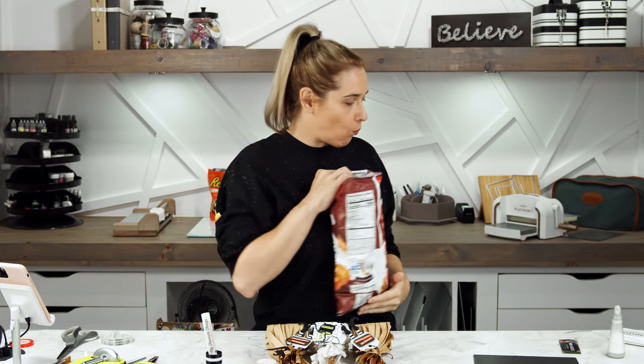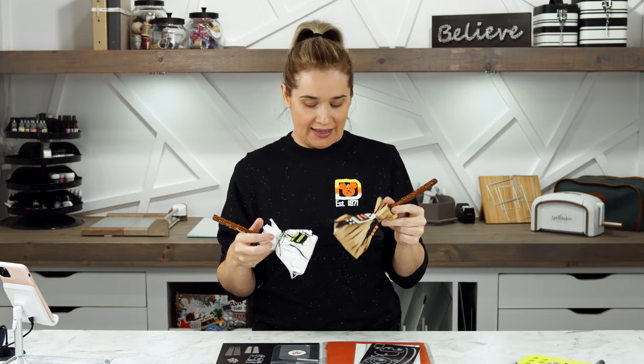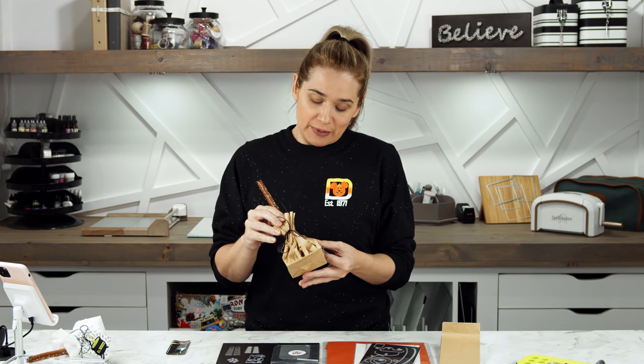We're not making a card today, we're doing a treat bag, and I'm super excited about this because it's cute — super cute — and you can eat it. Not the bag, don't eat the bag, but you can eat the broomstick. Hello everyone and welcome to another video. If you search on Pinterest for Halloween treat bags you may see several of these types of ideas for the broomstick treat bag.